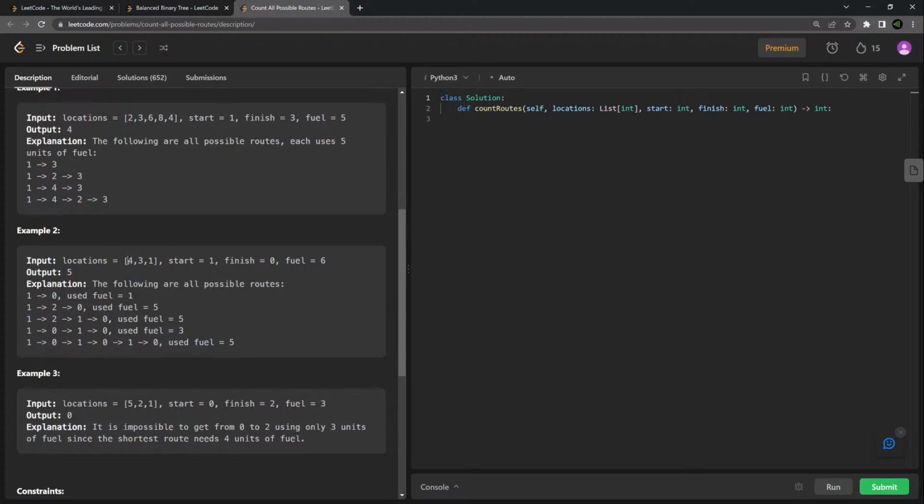So whenever we're doing our search, we don't have to keep track of the nodes or the cities that we've already visited. And that's the important step here. Normally when you traverse different graphs or check out different paths, you're tracking if you've already visited a city or not. We don't have to do that because we're allowed to visit the same city. And not only that, we're allowed to visit the finish.